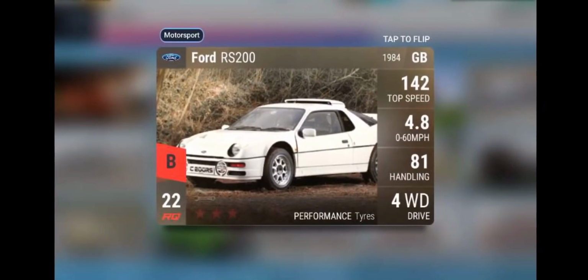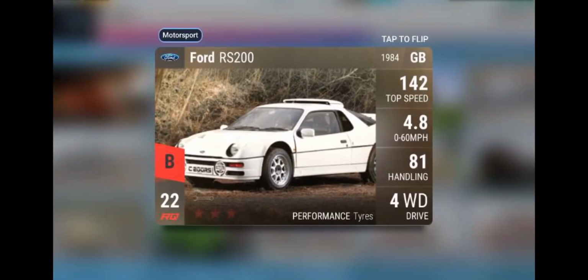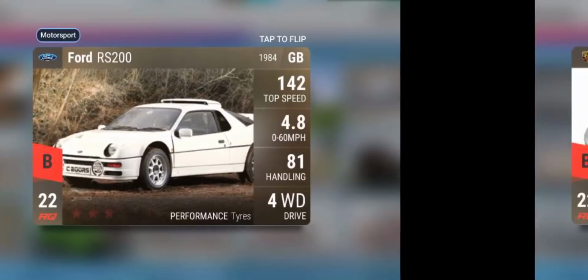Followed by the Skyline is the RS200. I have this car. It used to be an A, goes up to about 90 grip or 91 depending on how you upgrade it, 4.00 to 60, and once again it's a 4-wheel drive. It's a great Ford, one of the best B Fords in the game. Yeah, this is a good car to have overall.